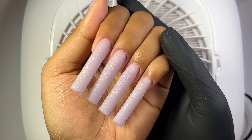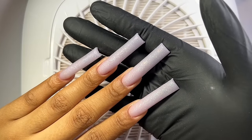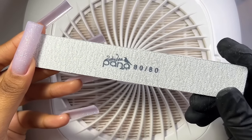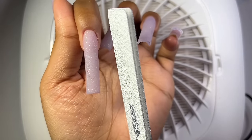So the application is done, and this is what everything is looking like so far. So I have my dust collector ready, and the first thing I'm going to do is start shaping up the sidewalls and undersides of my nails using my 80/80 grit nail file.